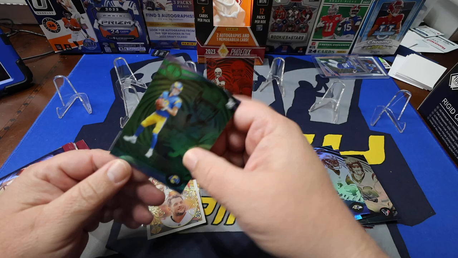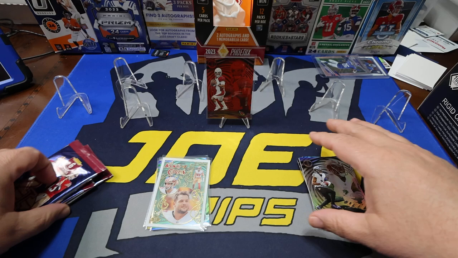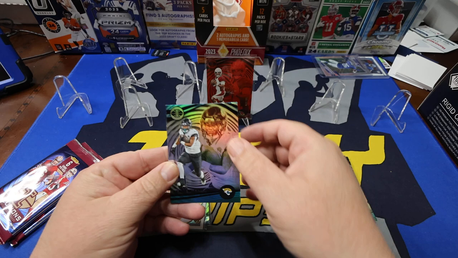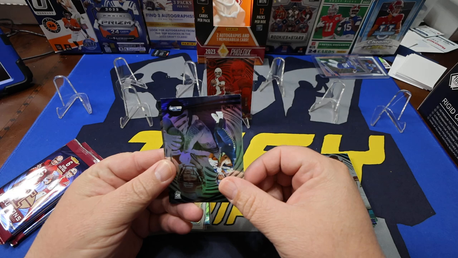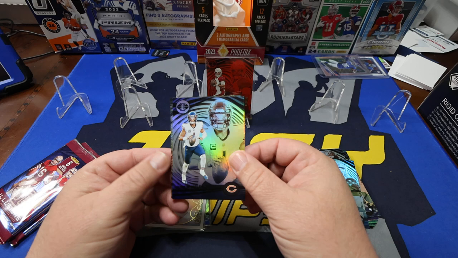Stetson Bennett is always in my house. Always, always in my house. Needs to leave. Okay. I need more CJs and ARs and Brock Purdys and less Stetson Bennetts. Okay. So there you go. Travis Etienne is our guy. JSN. Nice card. Russell Wilson. Mac Jones. Justin Fields. And we do have a shine box in the back.